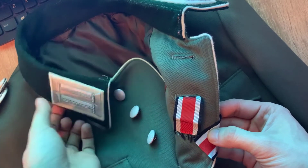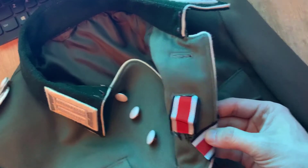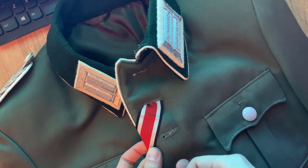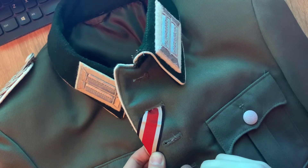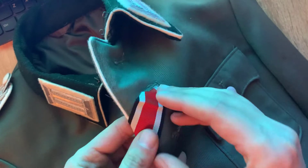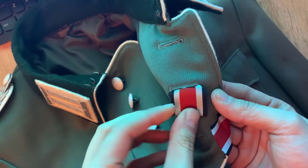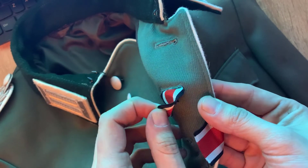It is the exact same procedure as sewing on the collar tabs using ladder stitch. Once you have it folded the way you want — roughly 45 degrees — for reference you can always use a triangle or anything at 45 degrees just to give you that reference angle. Once you have it fixated to the position you want, I like to fold over a little lip to prevent the ribbon from fraying, and then simply begin with the ladder stitch.